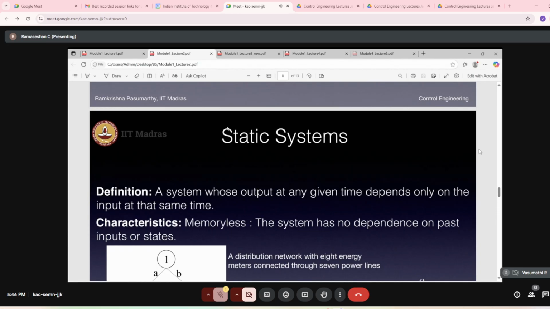So Q of t not only depends on V, it also depends on dq by dt, correct? Yes, sir. dq by dt is basically a sophisticated version of the finite difference, Q of t minus Q of t minus delta t, divided by delta t, where the limit delta t goes to 0. That's what dq by dt means, right? So the moment you have a derivative in the system, what it means is that what happens at a slightly previous moment is also influencing the system. Because differentiation and integration are memory operations. Exactly. So if you have dq by dt, it means it's not just Q of t, it is Q of t minus delta t as well. So your output depends not only on the input at a given moment now, but on the output at the previous moment as well. So you have a dynamical system.